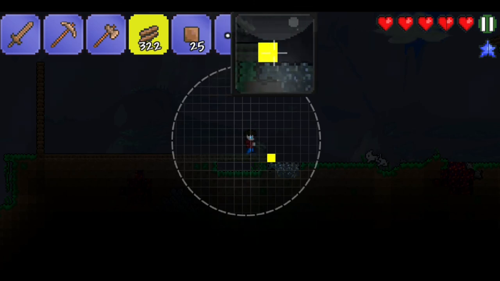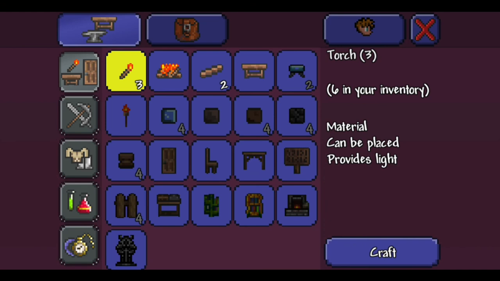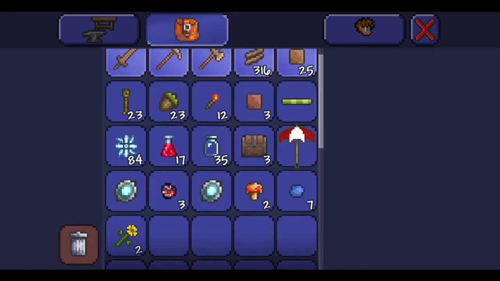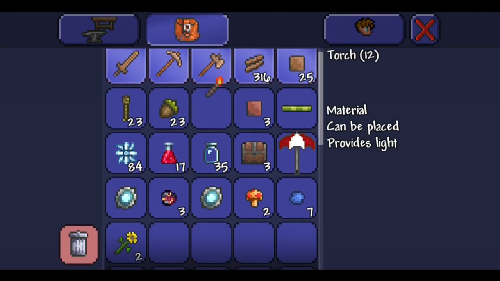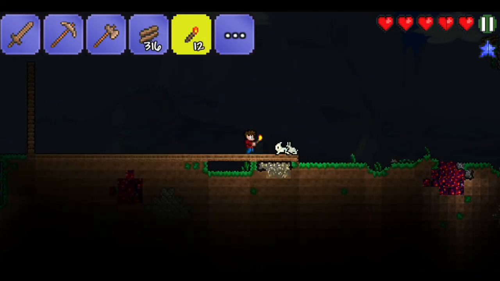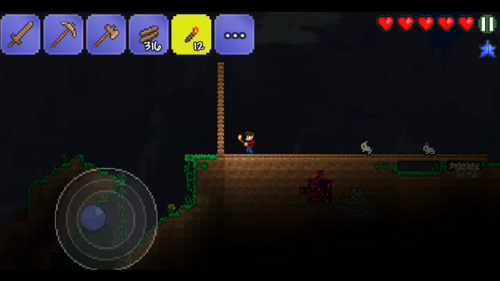Oh gosh, I really need to start making torches. Here, I'm gonna make some torches real fast. Oh gosh, look at this old crafting menu. If you remember, if you played in the old 1.3 versions, that would be nice. Oh, wait, I already have a magic mirror. I must have gotten that from one of those brown chests at the start of the game, and I just didn't notice, I guess. Huh, that's nice.